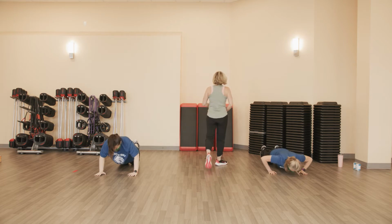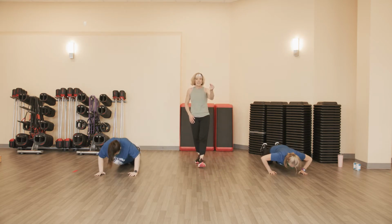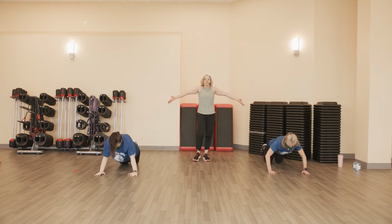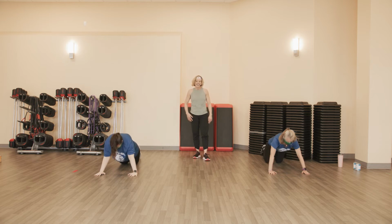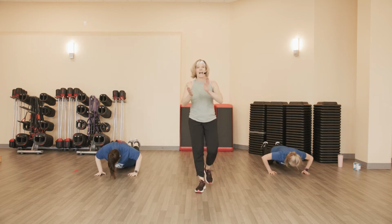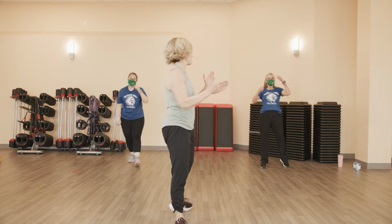Focus. You have to think yourself strong, right? If you act as if, it'll happen. Act as if you love push-ups, and you will, right? Last three, Denise. Last two, Anna. Last one, you guys. Come on up. Let's do it again. Last time.